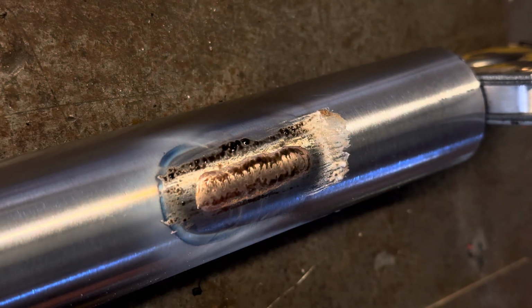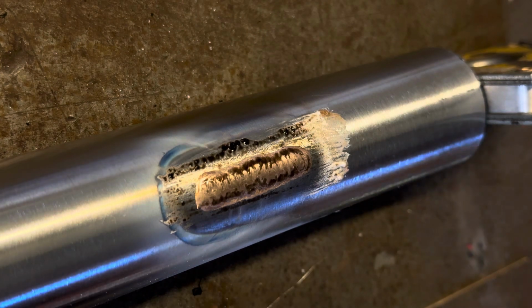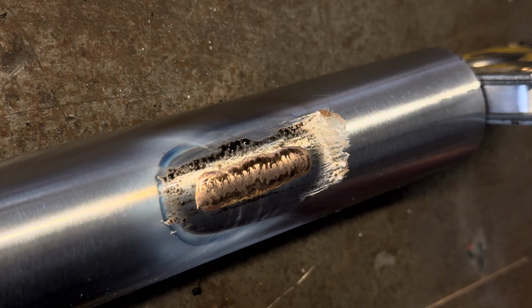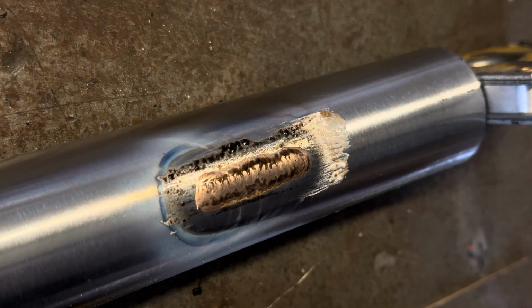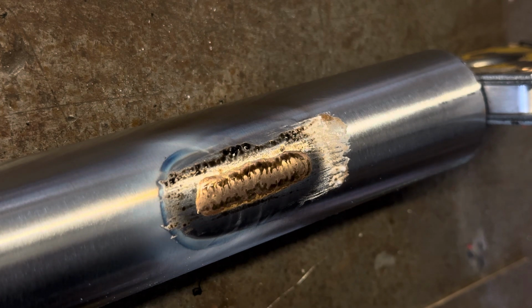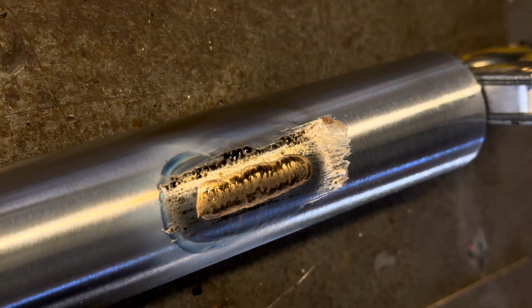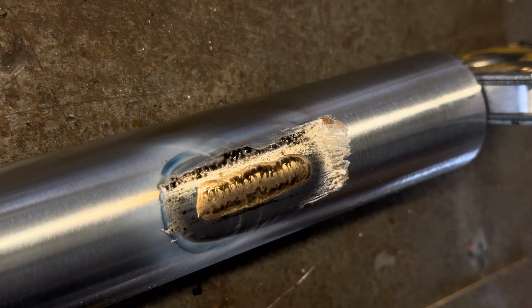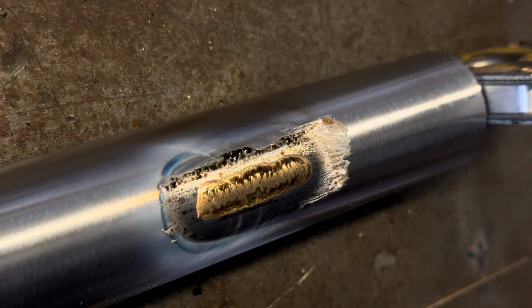Right, so basically with the foolproof method, you're not doing any fancy business with the rod, you're just shoving it right into the root, wetting each tack out to where you want it, and moving forward. With the technique that I use on tubing, you're using the rod to help flow the edges out and create a smoother transition.